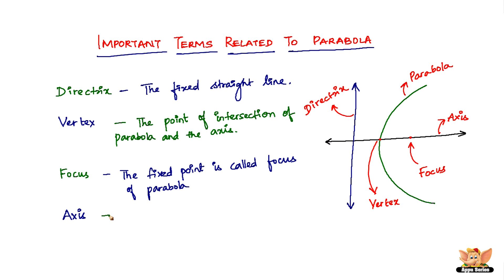And finally, we come to the axis. All right, here we've got the definition of the axis. The axis is nothing but a straight line passing through the focus and perpendicular to the directrix. So this black line is called the axis. It passes through the point which is called the focus, and then it is also at right angle to the line, the fixed line, which is called the directrix. So that particular line is called the axis of parabola.